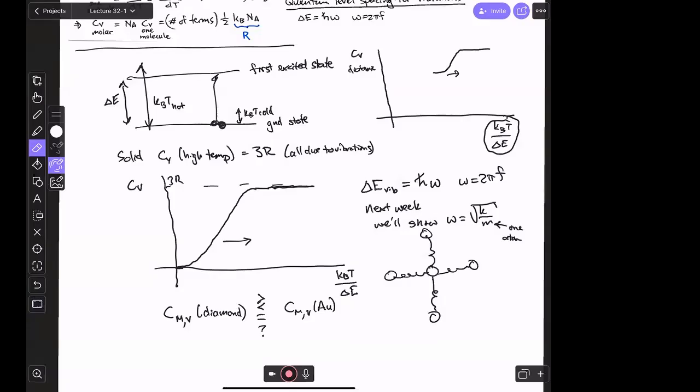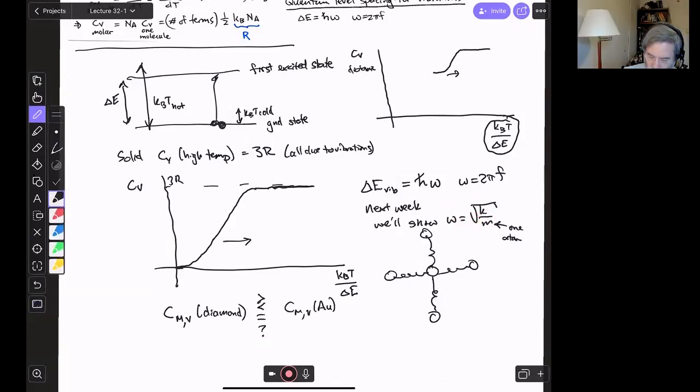Let's see, Ariana, can you walk us through it, please? Yeah, so we were looking at the equation omega equals root k over m. And we were talking about the difference in spring constant between diamond and gold. And we said that diamond has a higher spring constant. And why did you say that? Because diamond is really strong, and that means a strong solid is super compact.